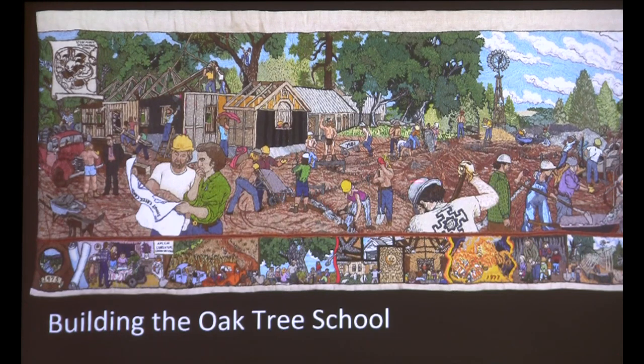But I still had to go out there and look at the whole overall campus to try to show what it would look like when it was just dirt, what it would look like when they're raising the walls and putting in the insulation. And of course I had to stick some kids looking out the window, because that's what I was doing while my parents were working out here.